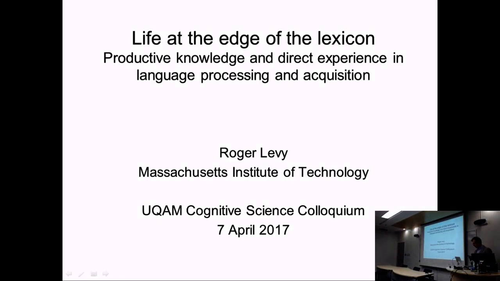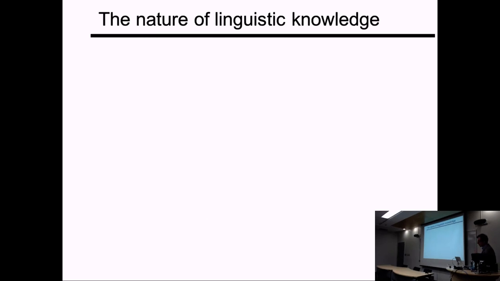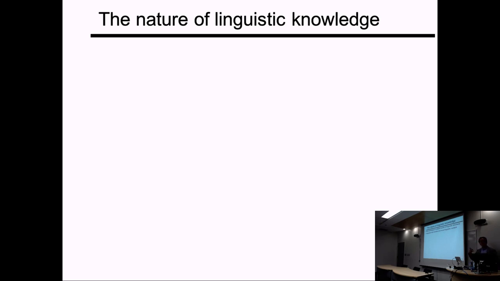I'm going to launch right into my talk. This talk is devoted to understanding linguistic knowledge at a range of levels of linguistic structure, but we're going to focus in particular on the role of both familiar and novel linguistic content and how those things come together. Language is a wonderful place, looking broadly across cognitive sciences, where we can see very general principles of how the mind organizes its experience with the world in a way that retains specific detail but also generalizes to prepare it to deal with new experiences and act efficiently in the environment.